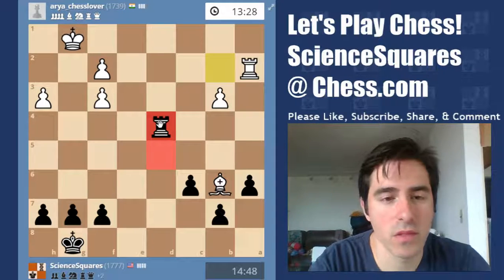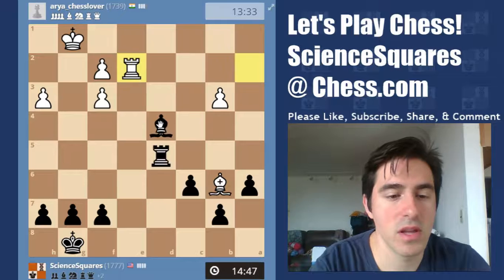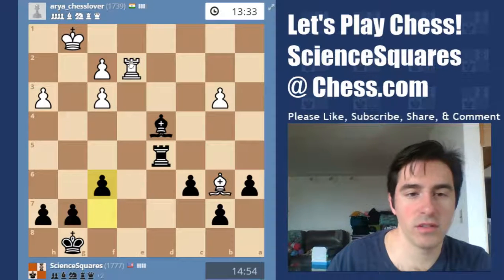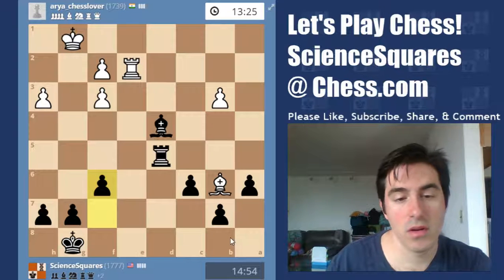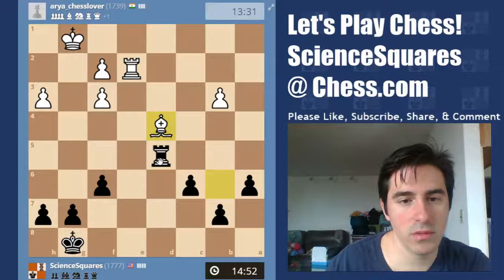f6. Like so, for example, rook e2. f6. Rook e8 check. Yeah, so rook e2. This should do it. f6. He plays rook e8 check, king f7. I'm covering entry here. He could try and play over. Ah, that's actually an idea. That is an idea by my opponent. Oh, but he doesn't go for it.